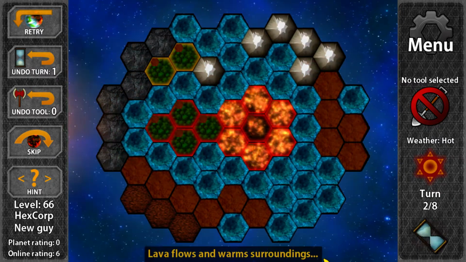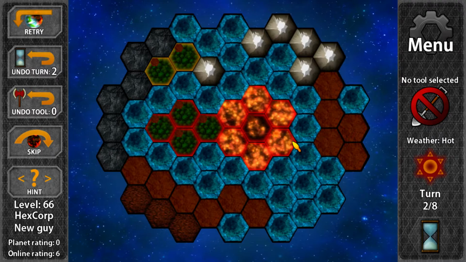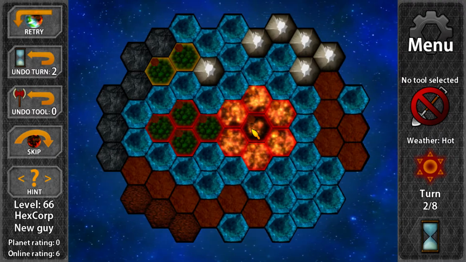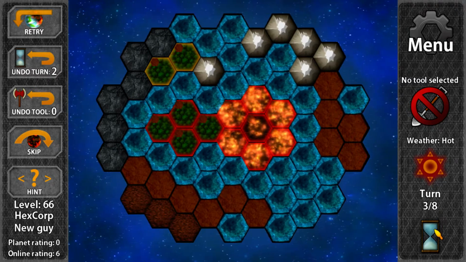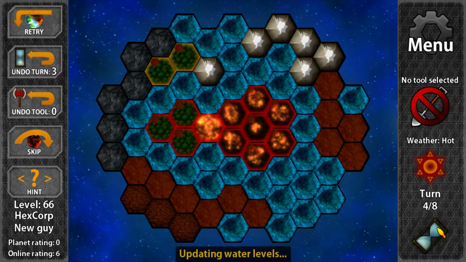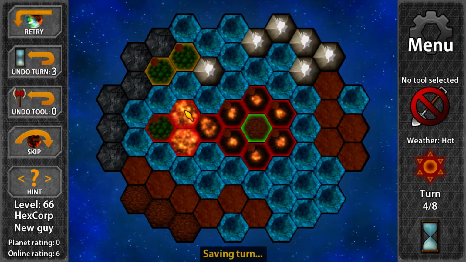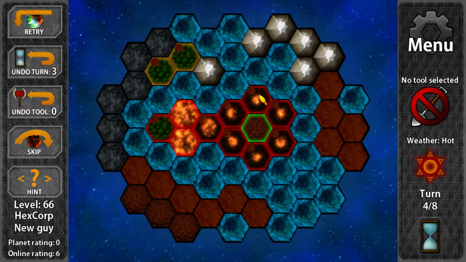Let's end the turn again and see the fire spread. And the max potential of the fire has taken off. It actually takes a few stages before it spreads. As you can see right here, let's end the turn again. It starts spreading again. And there we go again, it spreads and spreads. So it takes a few turns before it reaches max potential.